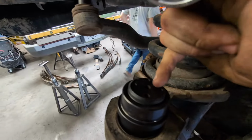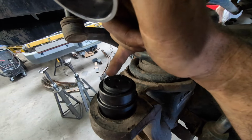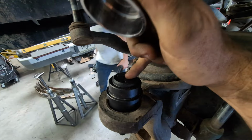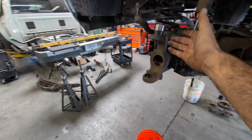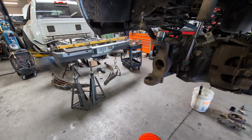Obviously they're greaseable too, so when we're all done, we'll put a Zerk fitting in there. And it's hard to tell, but they have 4 holes here, and those are actually rebuildable. They actually give you a tool so you can pull these out and rebuild them down the road. So you don't really need to replace these ball joints again. They're just completely rebuildable.